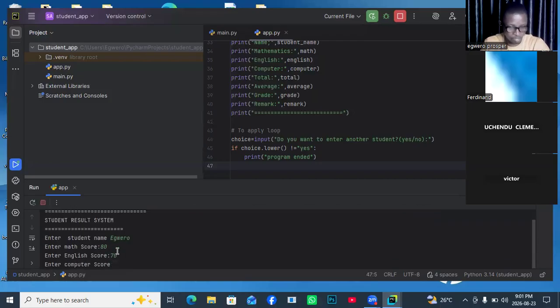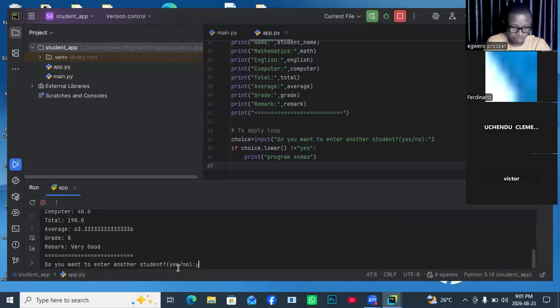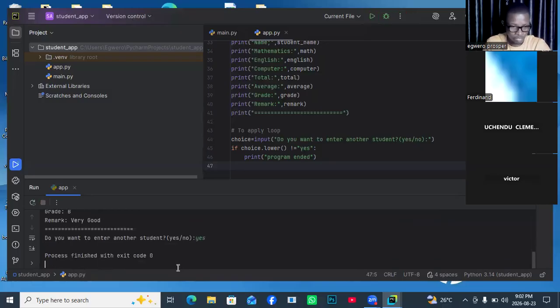Enter computer score. There you see, do you want to enter another student? If I say yes, see, it ends, and then it will terminate. So the essence is just to terminate the program so that you can start all over.